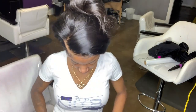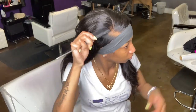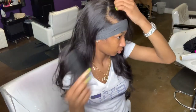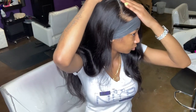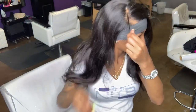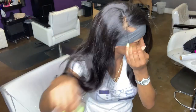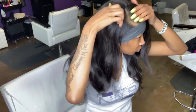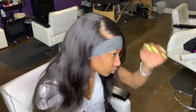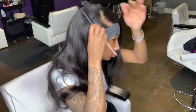Now, I always have somebody help me hold my hair up when I tie my hair down, but I didn't at that point, so I had to clip it up. I guess these are called the wrapping strips. I normally use a bandana. The bandanas are easier, especially when it comes to glue and foam, because the cotton bandanas don't really stick to the product like these wrapping strips do. But today when I did my hair, it didn't stick, so I was kind of shocked. I didn't even bother to go buy another bandana because I lost all of them.